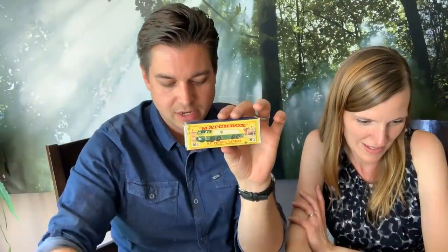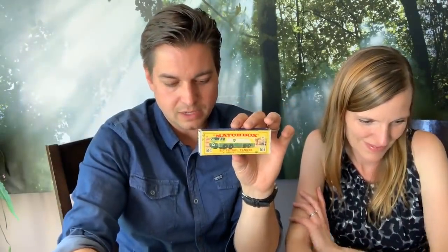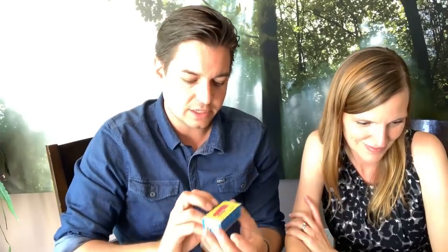Oh, there's a little Jeep. I'm going through toys here, but look, there's all kinds of them in the original boxes. I've got another ice cream truck. I've got race cars, Lincolns, a Ford GT. Abigail's busy over there just cutting bubble wrap. I think she's got plans. That looks like a Rolls Royce Silver Shadow.